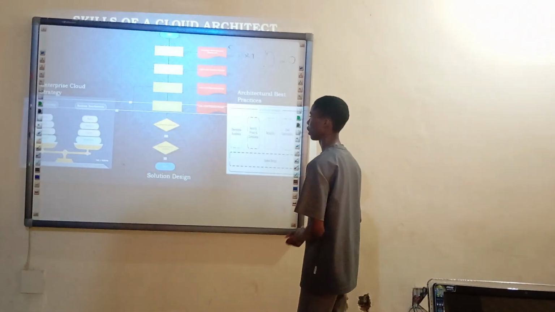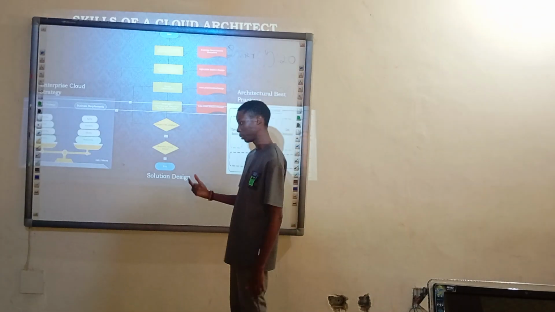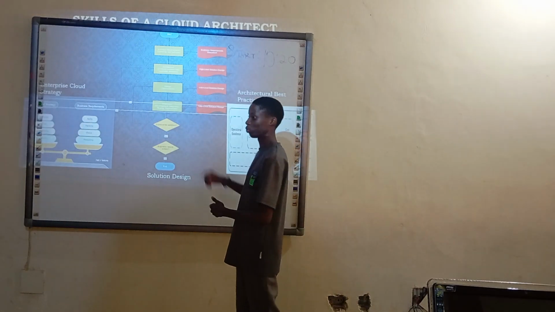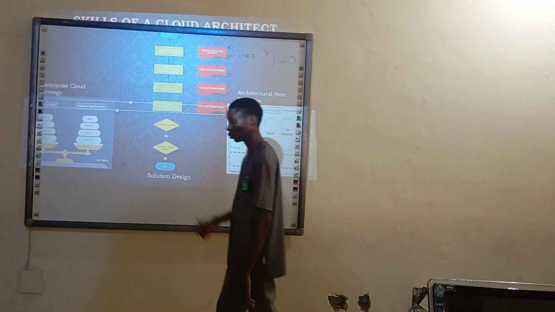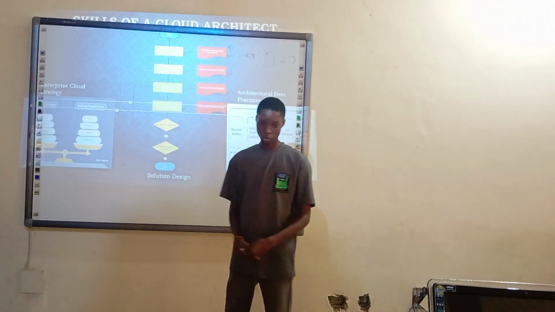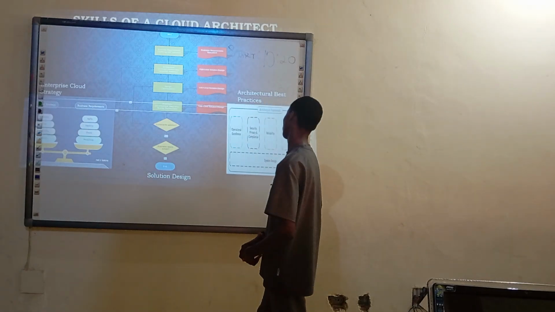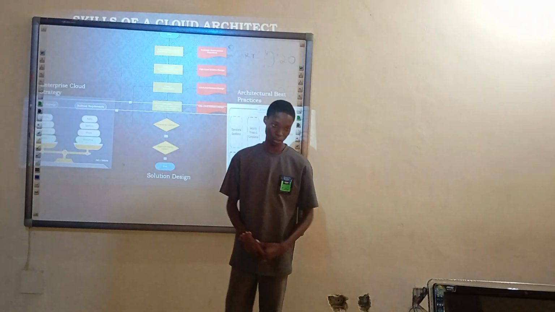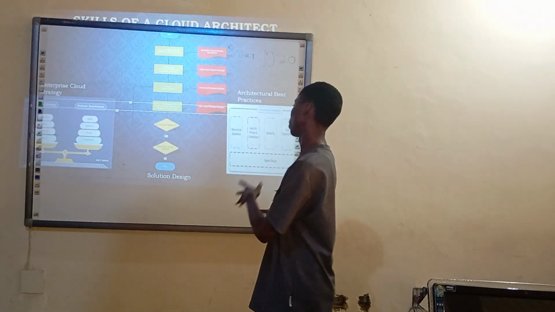So, skills of a cloud architect. Enterprise cloud strategy, meaning you should be able to scale cloud computing resources up and down as and when needed in response to fluctuations while still aiming at achieving the business goals. And we have solution design. You should be able to accurately and efficiently define and design applications and software that serve as solutions to business and technical problems. And then we have architectural best practices, scalability, reliability, communication skills, cost optimization, resource optimization. You should be able to manipulate and assess those.